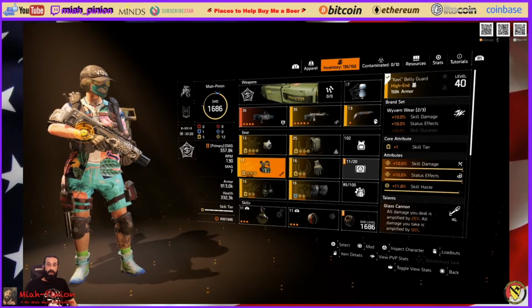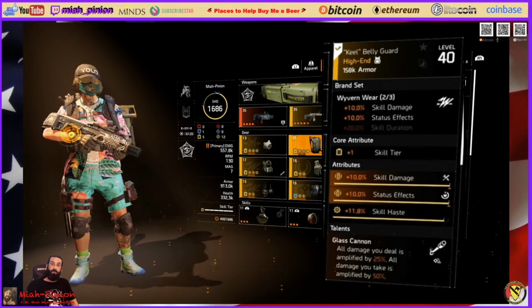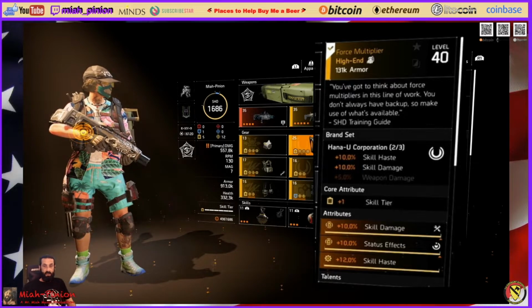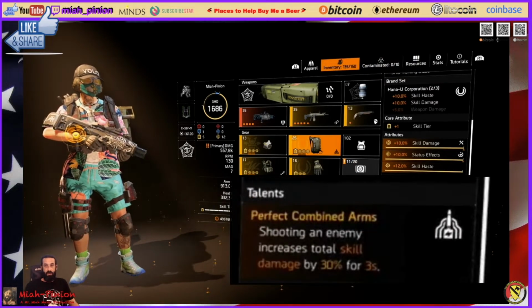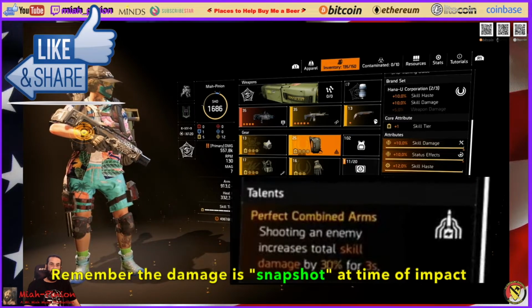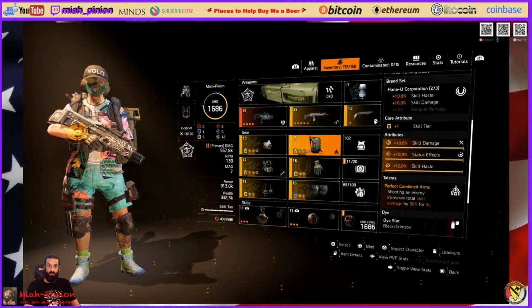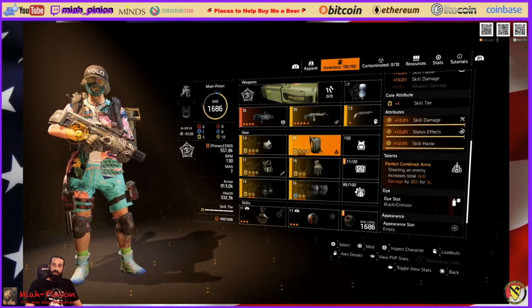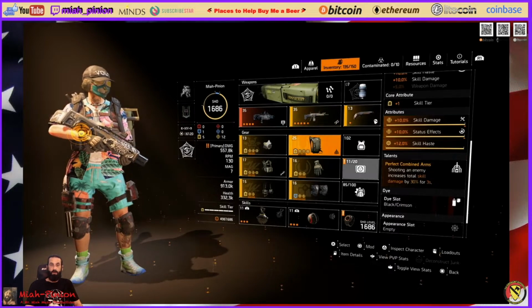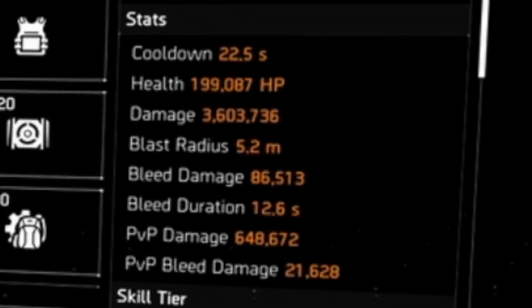So for this build, like all of them, we are, of course, running the same glass cannon chest piece. But we're going to be going with the hana-u force multiplier, skill damage, status effects on it. But the big one is we're looking for that perfect combined arms. Shooting an enemy increases total skill damage by 30% for 3 seconds. So this is a very short window, but this is the maximum amount of damage that we can receive from the backpack. This will give us the highest damage of any of the skills we have on the backpack with the full high-end build. You guys will notice that we have a base damage of 86,500 for this.